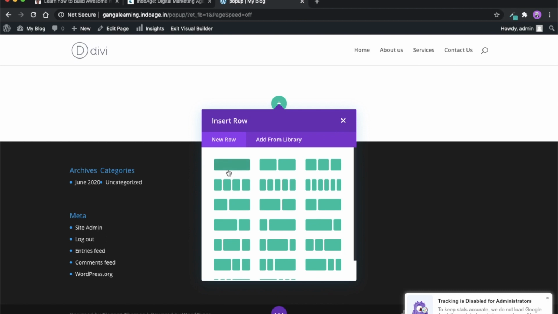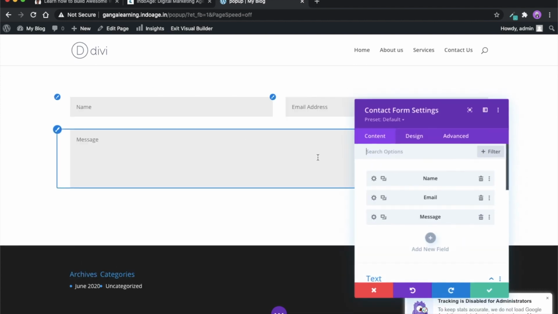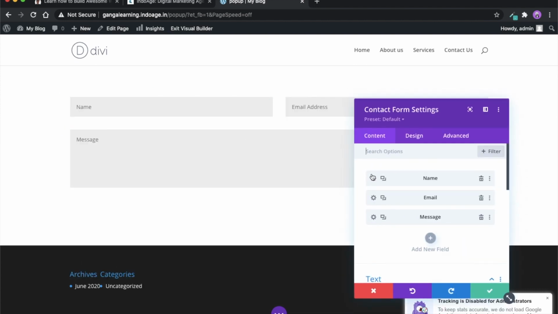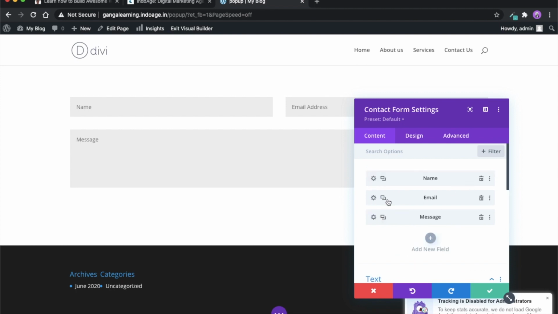So what we need to do is add a section and add a contact us module. Okay, just add the module and copy it.